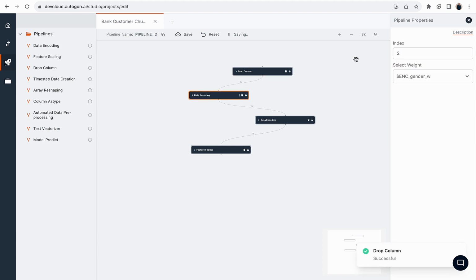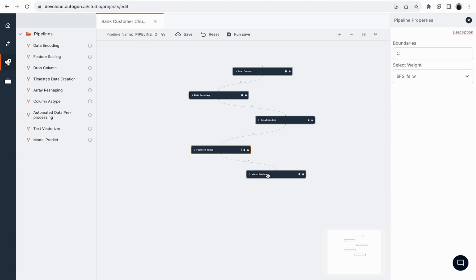So give this some seconds. Okay, now we have this saved. One more thing we need to add is the model.